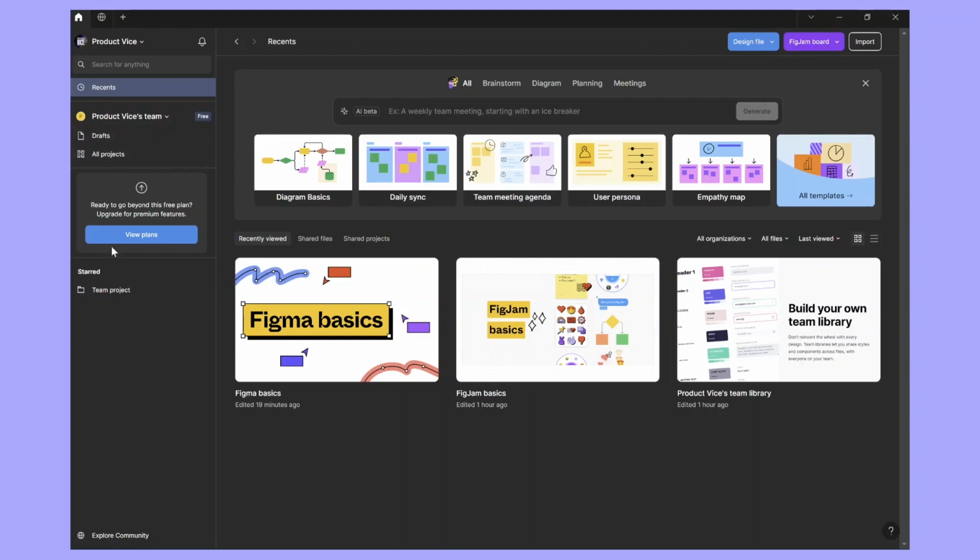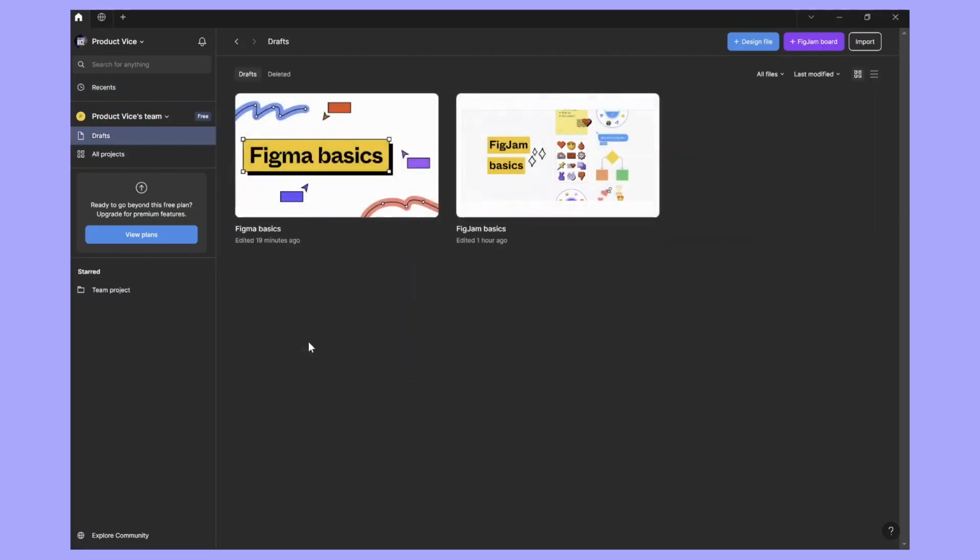And then on the left side, the way Figma is really organized, and this part is really important because I think this is something that derives from Figma's business mindset as to how they monetize the whole platform. The way they've organized this is basically different teams. So you must have a team, and you can actually go here and create new teams if you like, but by default, you will definitely have at least one team. The name of my account is Product Wise. So you'll see by default, I have a team that's called Product Wise.